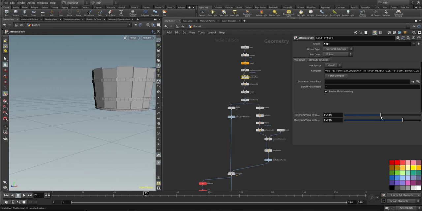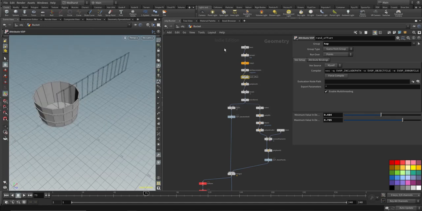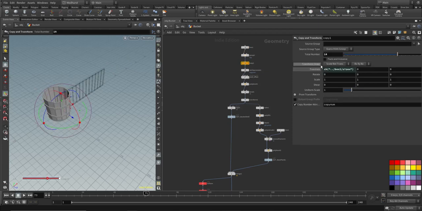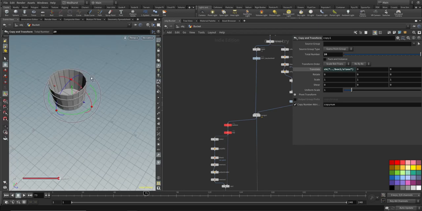This is all completely possible with a procedural system like this. I actually really like where we were, so I'm going to set that back. But you can see how effective this is and how you could create multiple buckets from one system.